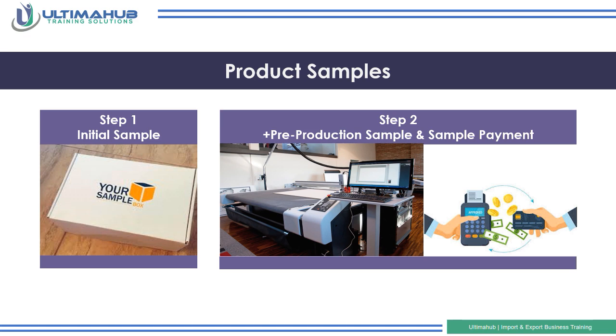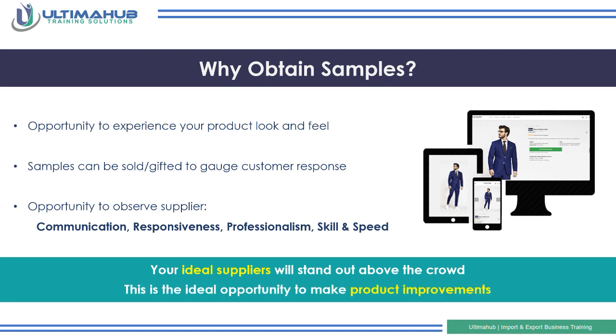Now, with regards to paying for the sample, there are different ways of paying, and usually companies will accept PayPal, and you can pay with a credit card or escrow. Obviously, it's a smaller amount, so the suppliers will be a bit more flexible than they would be with large mass production. We'll go into payment options for both the sampling and the mass production in the course itself. But the reason to obtain the samples is because it gives you an opportunity to experience the actual look and feel of the product itself.